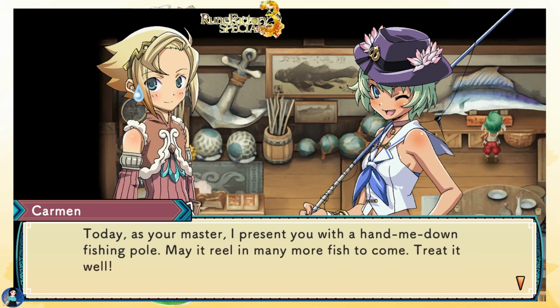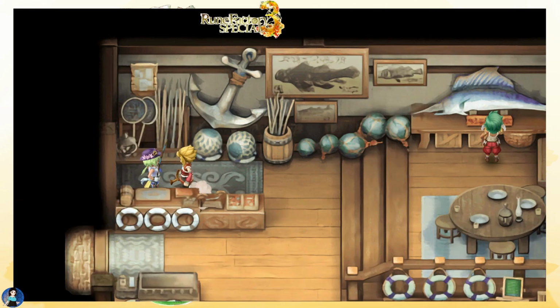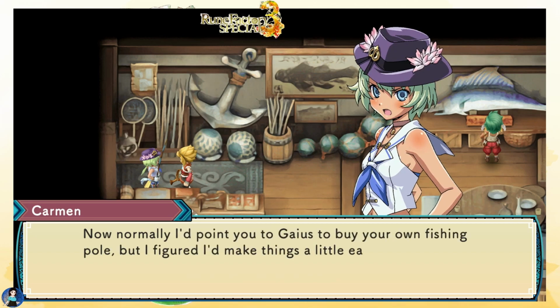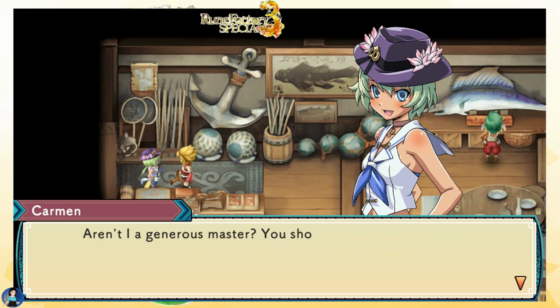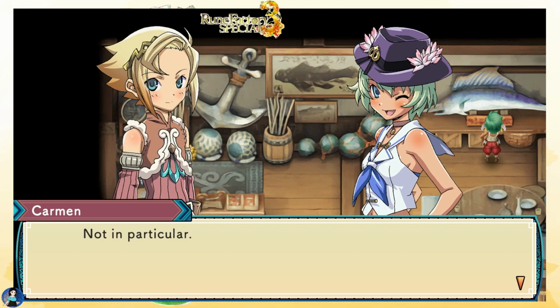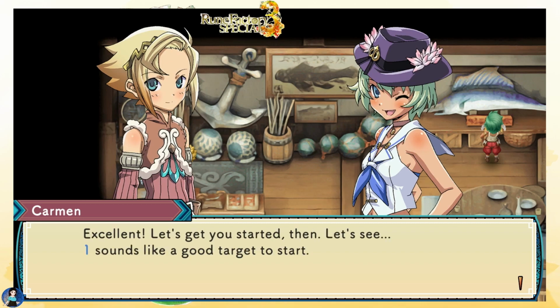Today, as your master, I present you with a hand-me-down fishing pole. May it reel in many more fish to come. Treat it well. Woo! Free fishing pole! Now, normally I point you to Gaius to buy your own fishing pole, but I figured I'd make things a little easier on you. Ain't I a generous master? You should be a grateful pupil. So yeah, got any questions? Not in particular. Excellent. Let's get you started then.